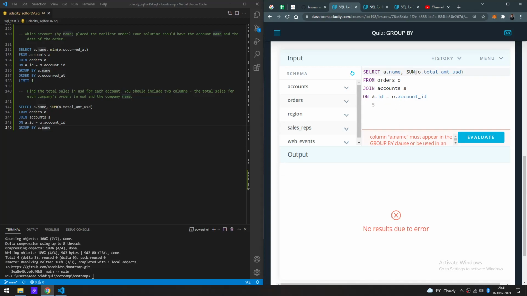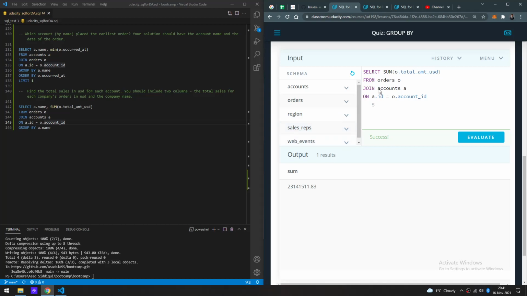And what that's really doing is that, so you have the two columns, in which one is the total sum of the entire order table.